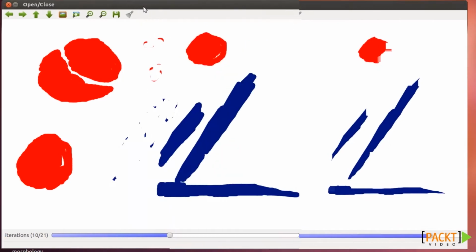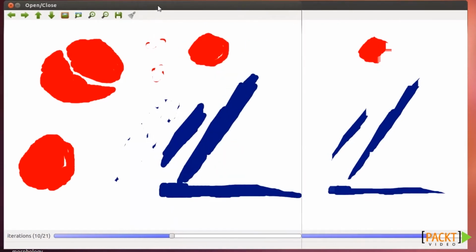But then if you combine them, you can get more functions. For example, the open functionality is first eroding the image and then dilating it. And the close functionality is first dilating the image and then eroding it. So if I move this to the left, I'm closing the image.